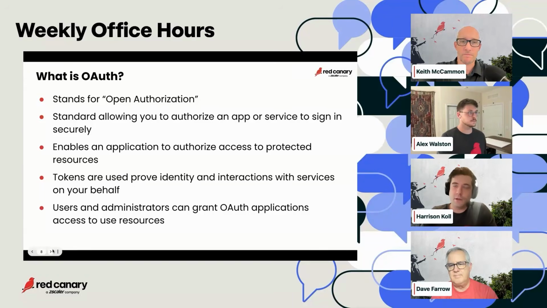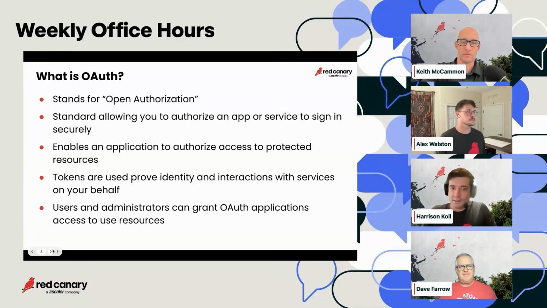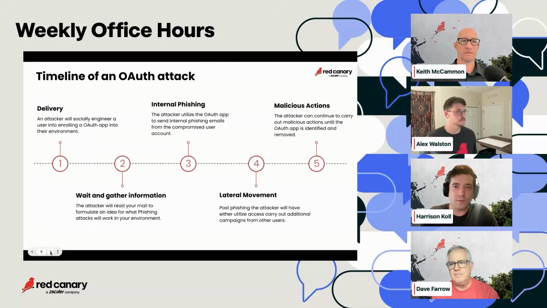When you have an OAuth application, tokens are used to prove your identity and to authorize you to interact with the different services within Azure on your behalf. Something some folks may or may not know is that both users and administrators can grant an OAuth application access to use resources. This is something you can configure within Entra ID, which we'll walk you through towards the end. So Alex, do you want to go over one of the fun little things we found here?